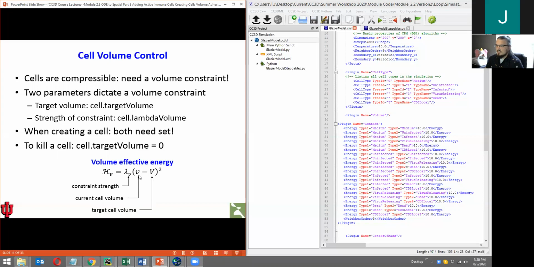Now, when you look at the terms here, in parentheses in this squared term, you have the difference between the current cell volume and a target cell volume, that being a volume constraint. And you'll notice that when the current cell volume deviates from the target volume, whether below or above, then this term will increase. And this is effectively what imposes a volume constraint onto cells using the cellular POTS model in CC3D. The strength of that constraint is governed by this coefficient that we tend to just call lambda volume, or lambda V. So the higher this value is, the less deformable a cell type will be.